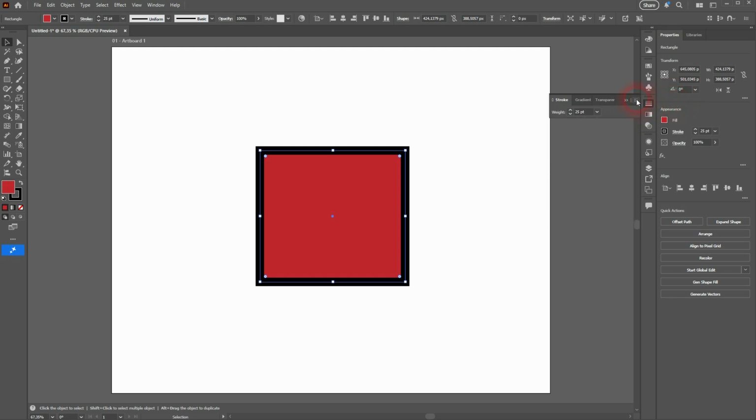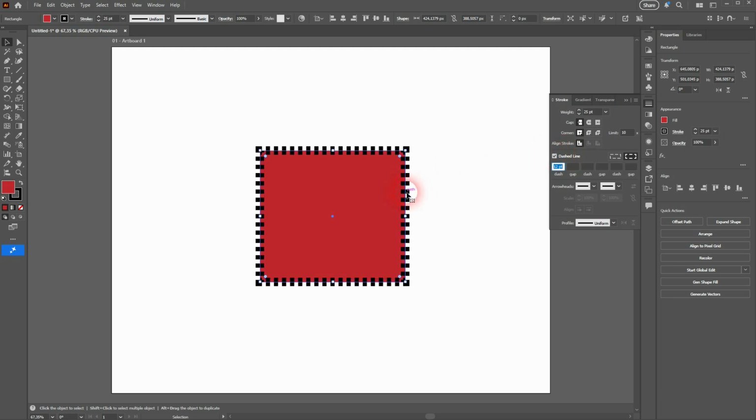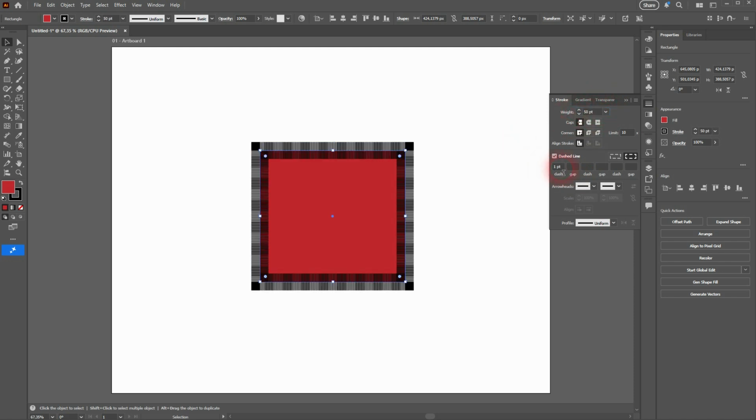Make sure to show options, and then you will find this checkbox for dashed line. If you check it, it's going to be applied as long as your element is selected on the canvas. And now you have these boxes. The first one for the dash determines the size of it. Be aware that it's a relative value, so you have to balance the values for weight and dash a little bit. You can also use the arrow keys right here and have it gradually bigger and smaller.